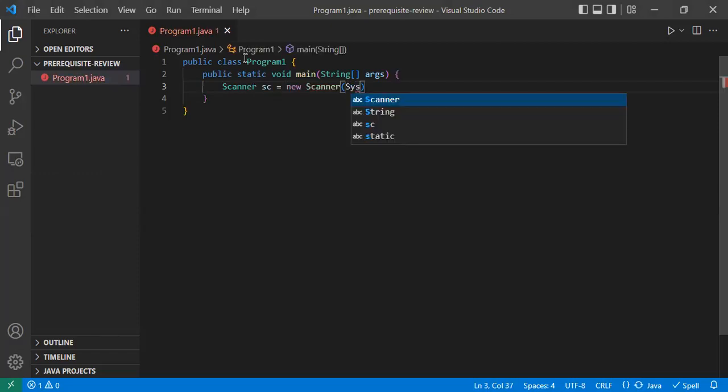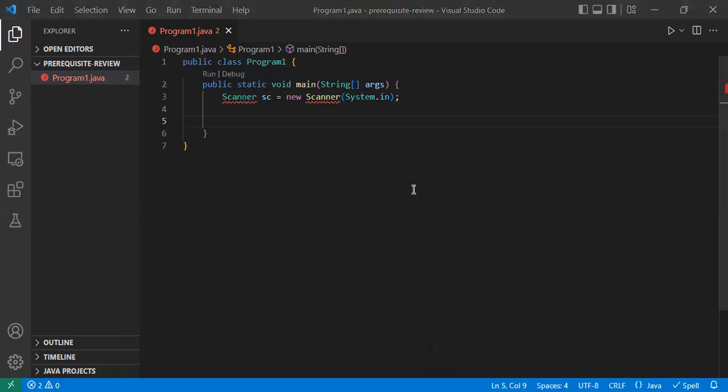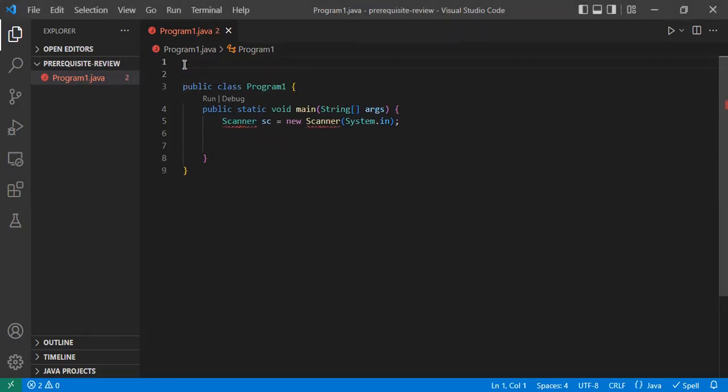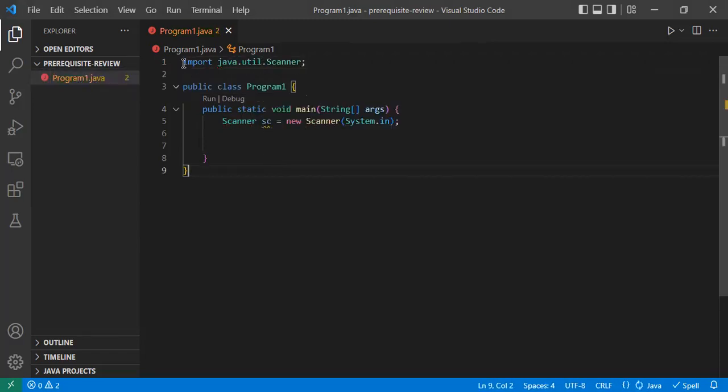And since we're reading from the keyboard, we're going to put System.in over here when we create the scanner. All right, so we are going to ask the user. First, we need to import Scanner. So we shall say here, import java.util.Scanner. Now I should just note very quickly, we don't actually need to import ever.